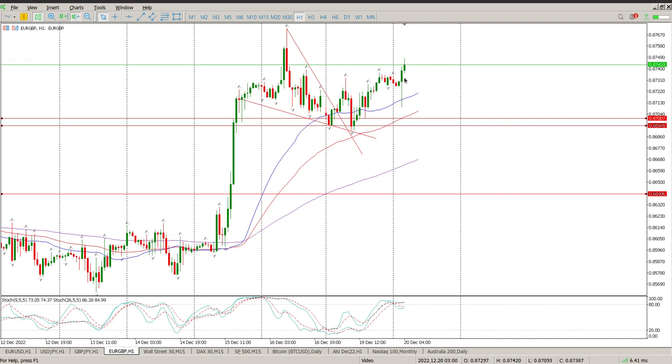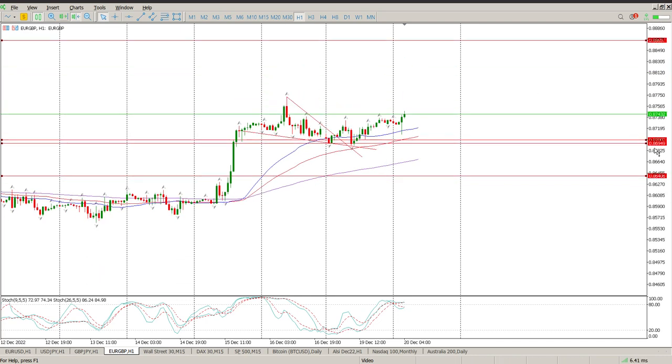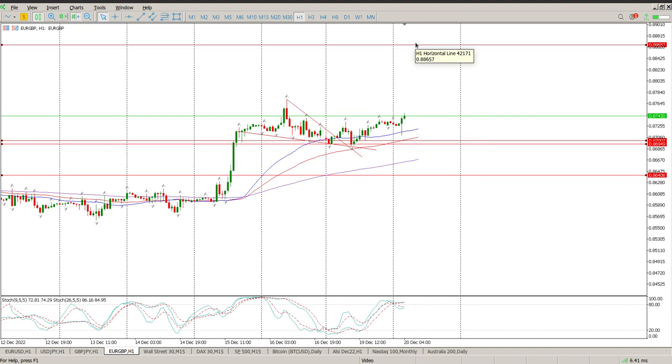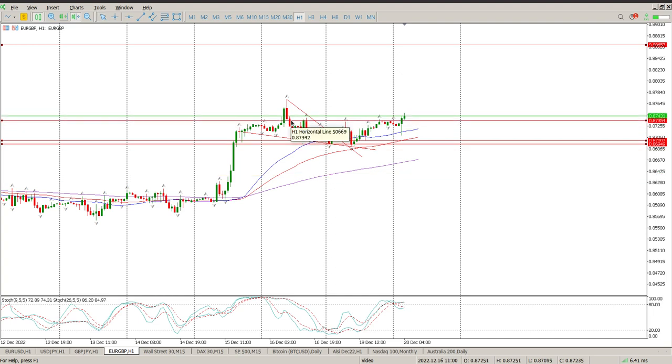Bit of chaos with the Bank of Japan here, but I think this thing is on its way to 0.88657. So how you want to trade this is quite simple. Look for a retest of the high of yesterday. It needs to run a little bit higher, come back, find support here at 0.87360, then you should be almost on your way. At the moment we are range bound, so you just need to be very careful of that. Just make sure that you get the break properly. London breakout strategy may also work.